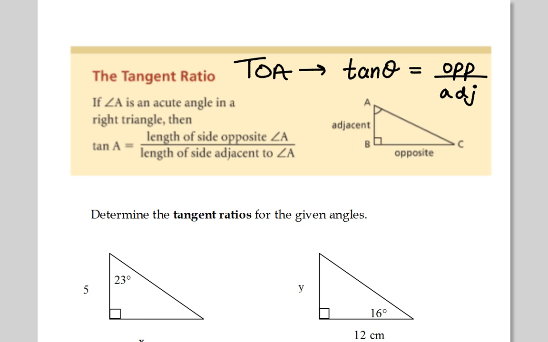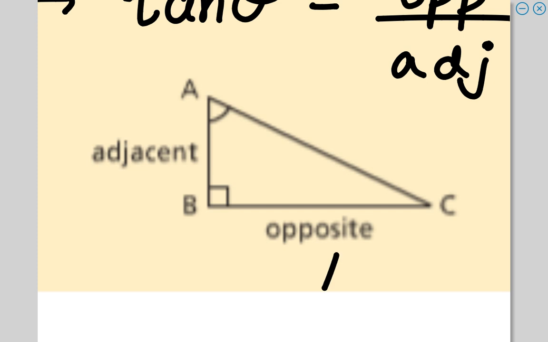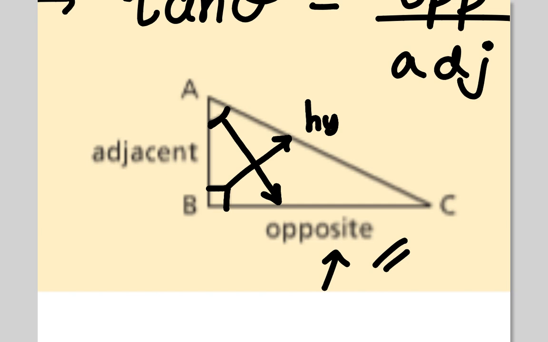Wait a minute. In the last diagram, the adjacent was on the bottom. Okay, now you're just lying to me, right? No, because now we're interested in this angle up here, and if you go straight across that angle, this is correct. That is the opposite side. Find the 90, go straight across that. That is the hypotenuse. So you only have one spot to fill, which is the adjacent. So you really need to be good at labeling. You have to label. And then you can do the trig ratio. I'll show you the algebra. It's just cross multiplication, and then life is good.